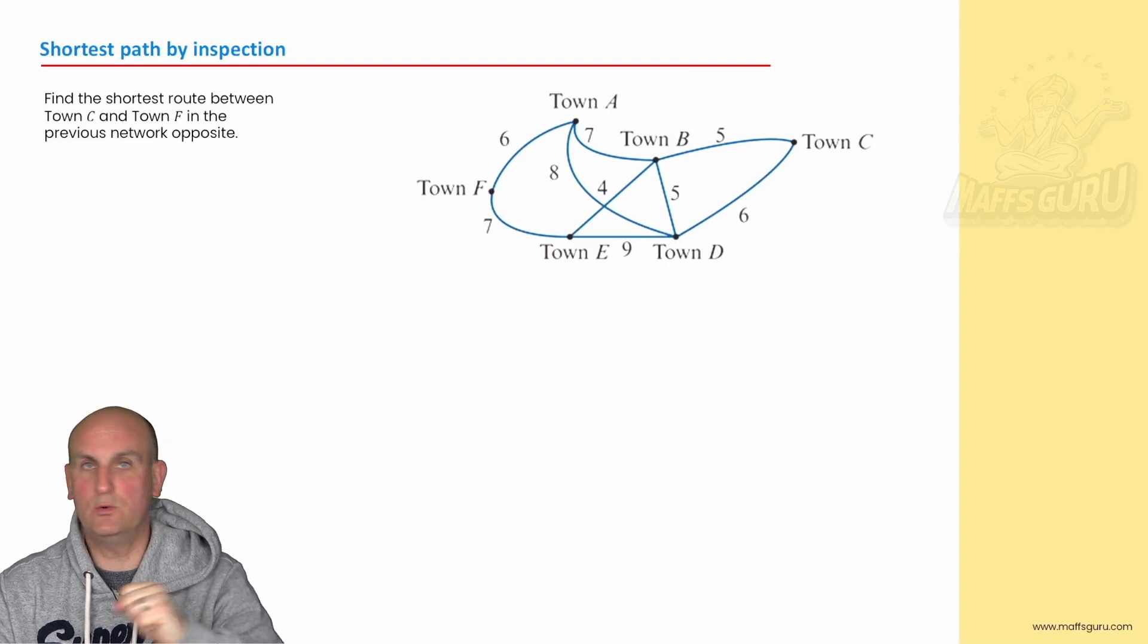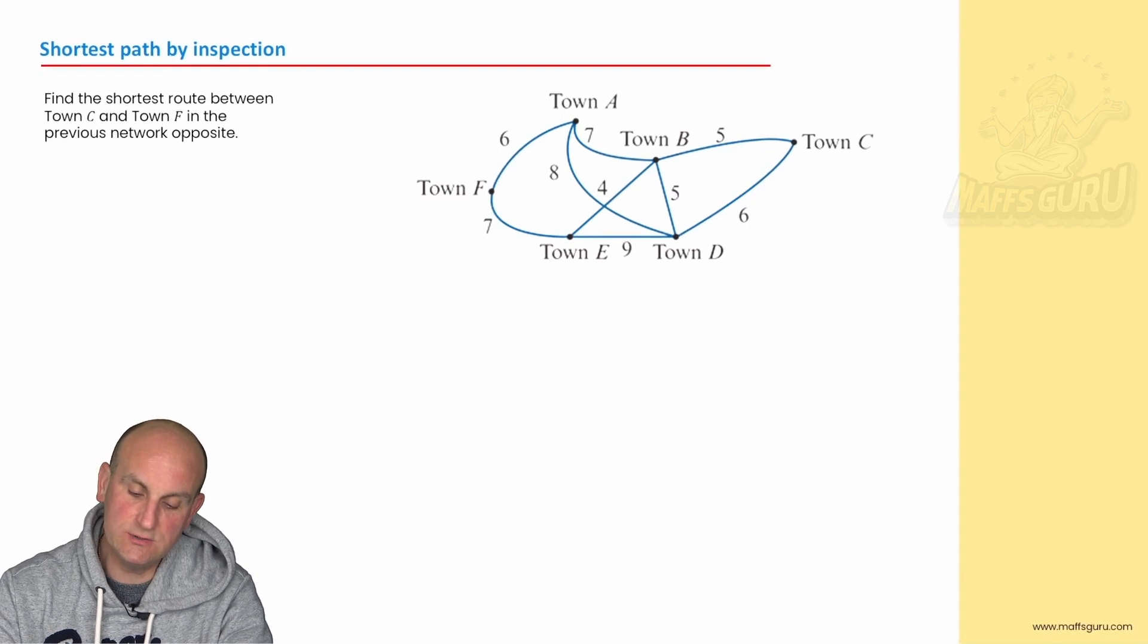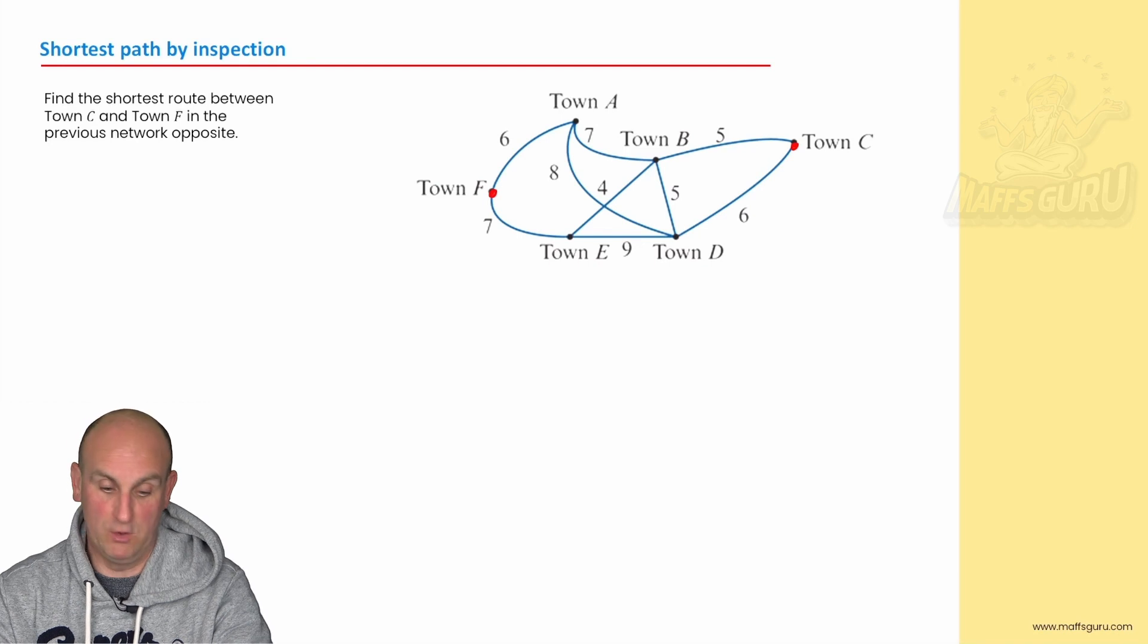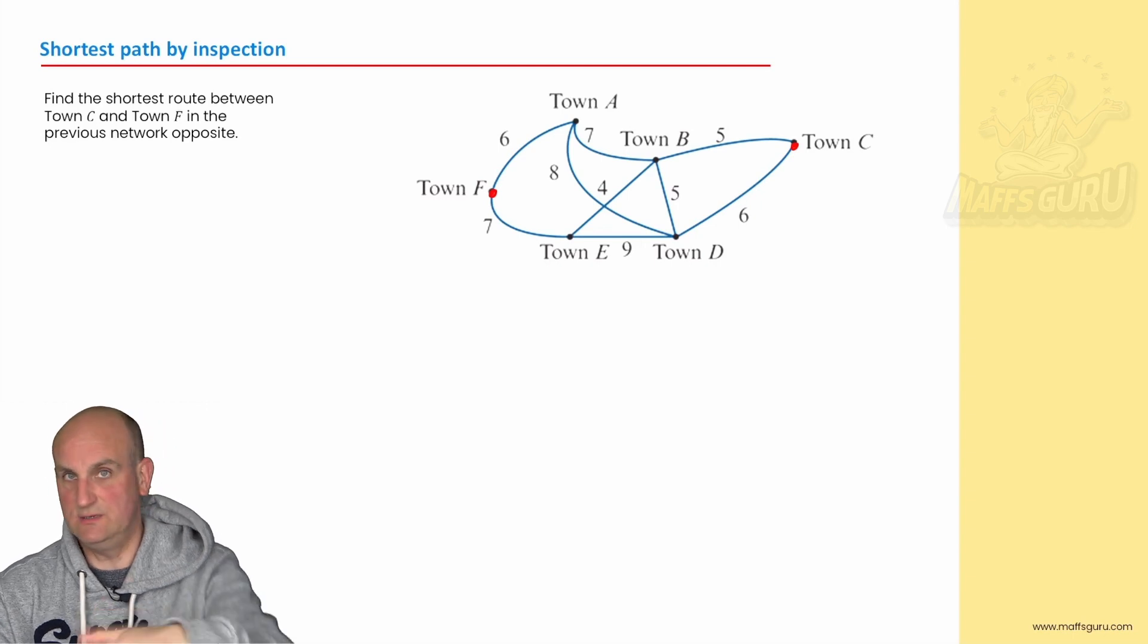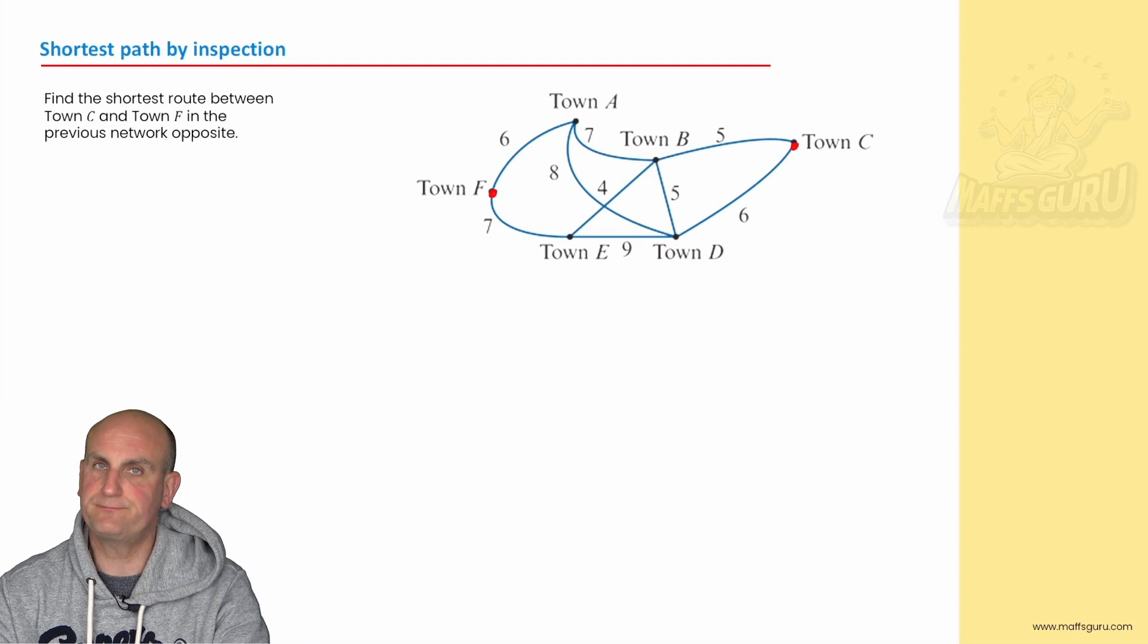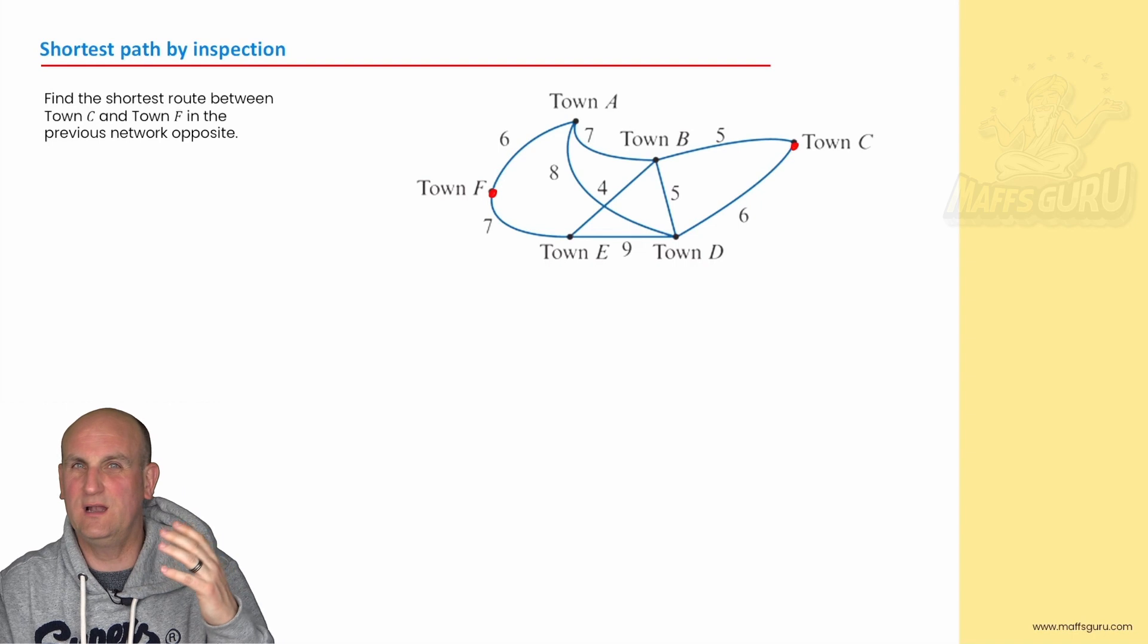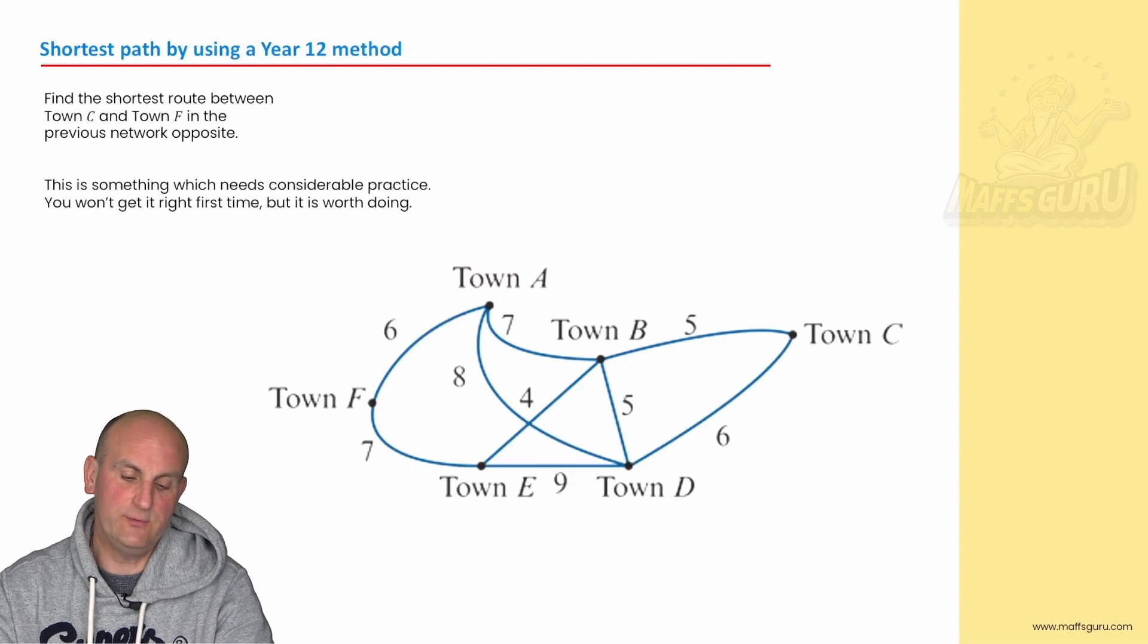Now what we've got to do here is this is always related to the shortest route between town C and town F. So in this situation we've got town C and we've got town F. I want to find the shortest route. Now why don't you stop the video and see if you can just look at it and find what the shortest route is. Can you look and find the shortest way from town C to town F? Was it easy? Was that network relatively easy? Was there more than one way? Were you a little indecisive? Inspection is great for really simple networks. But again wouldn't it be great if we had an algorithm.